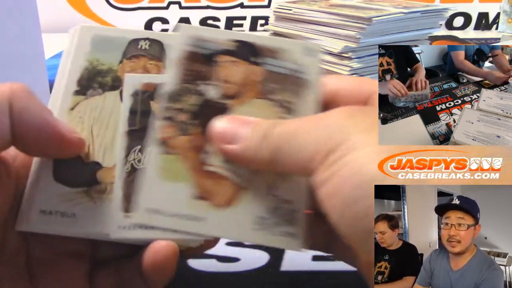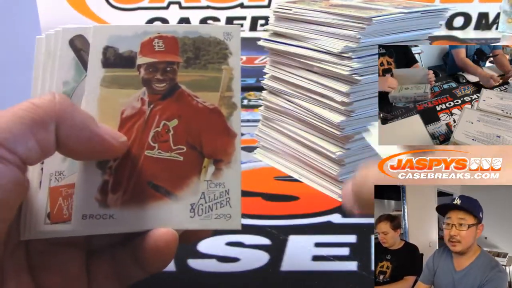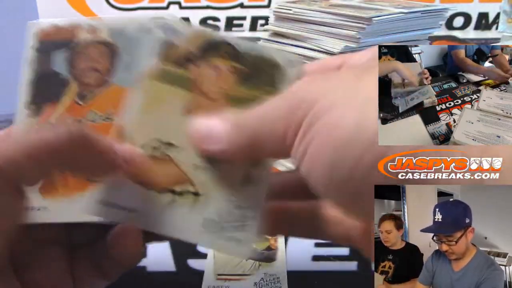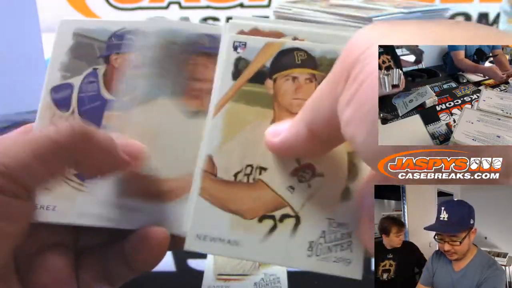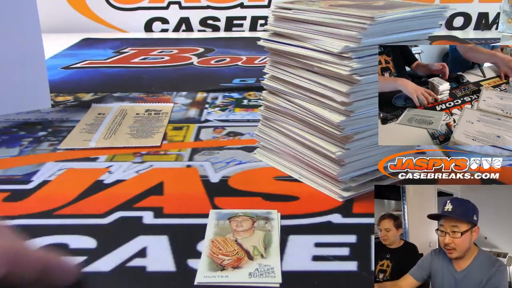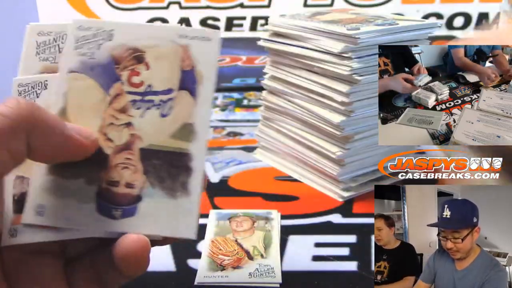Don's saying Pirates will give up Philippe Vasquez. Dodgers might go for that. I wonder who else the Indians are going to move. Well, they're not going to move guys like Francisco Lindor. They're going to move their pitchers. They'll probably try to move Bauer. Maybe they might even try to move Kluber.